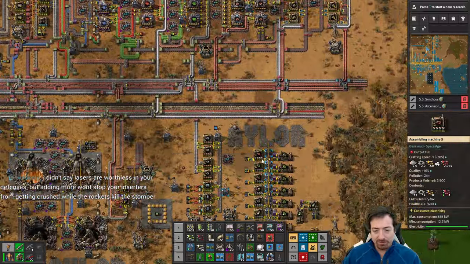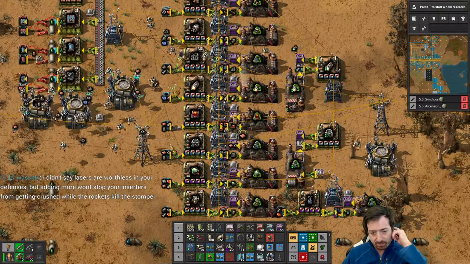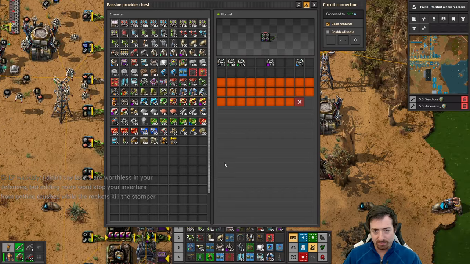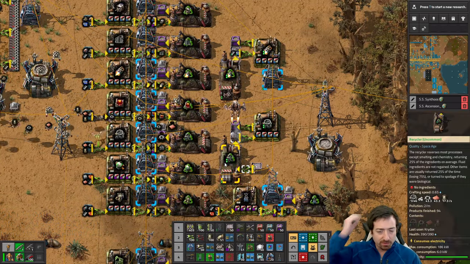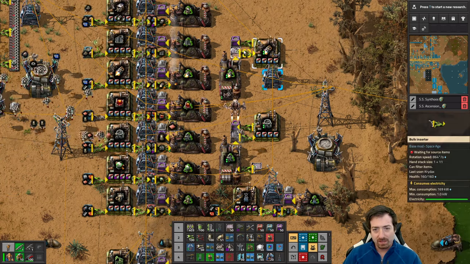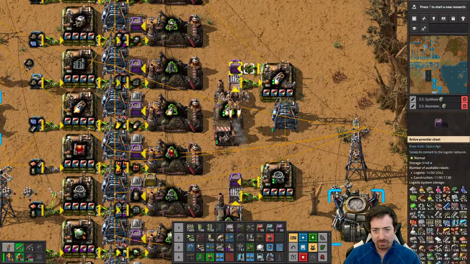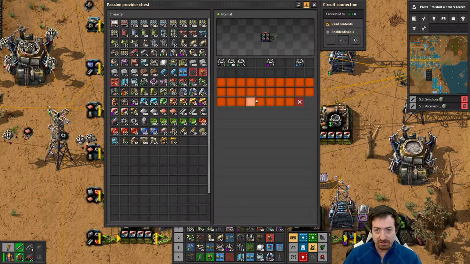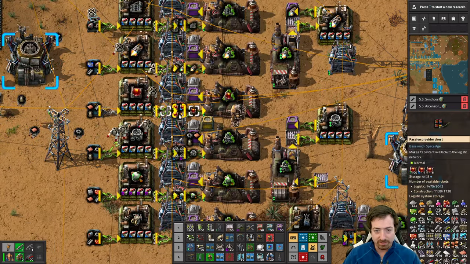Yeah, there is the overkill problem. That is true. Once enough rockets are on the way, the lasers will stop shooting, I think. I know other rockets will stop shooting. Yeah, I don't know what all the best answers are to that. I think the best answer is the lightning turrets that I've been too lazy to build. That's the real best answer.